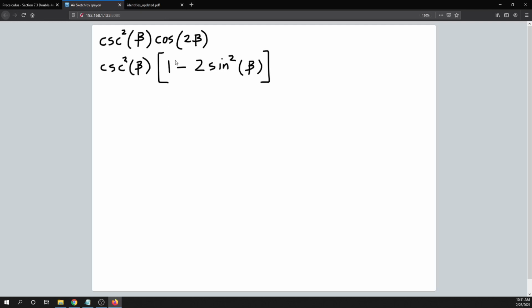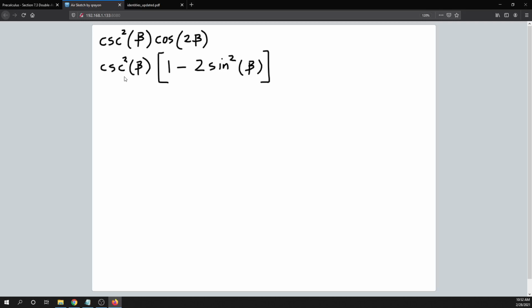And I'm just using brackets here because of the nested parentheses. It's just a little bit easier to look at. So these are just parentheses. It's easier for humans to look at this, as opposed to having a bunch of the same looking parentheses. And I need at least some parentheses around this because I'm replacing cosine 2 beta with an expression that has two terms, 1 minus 2 sine squared.